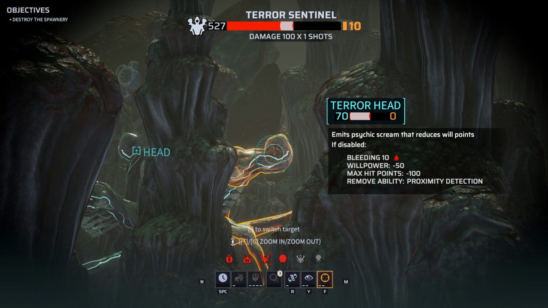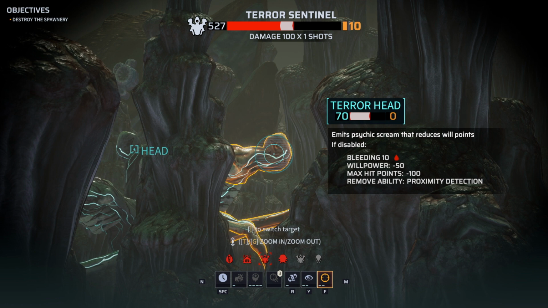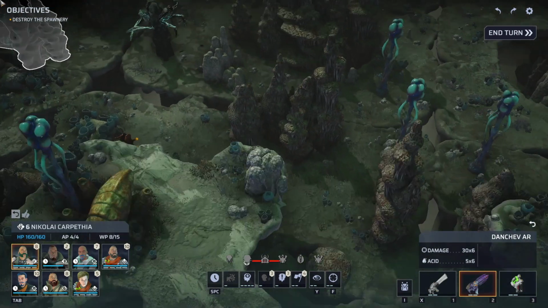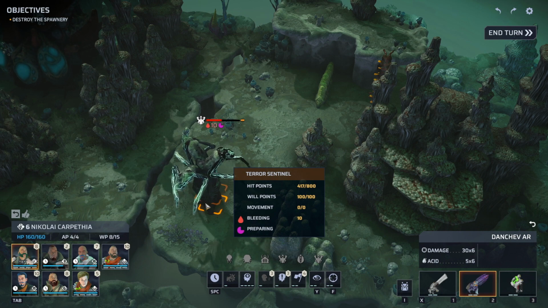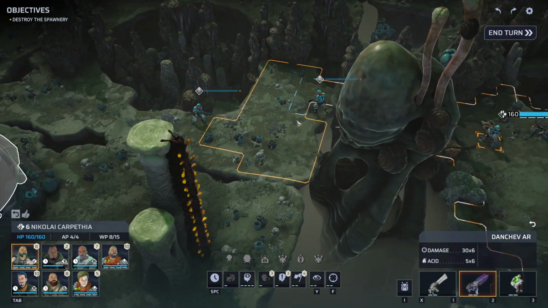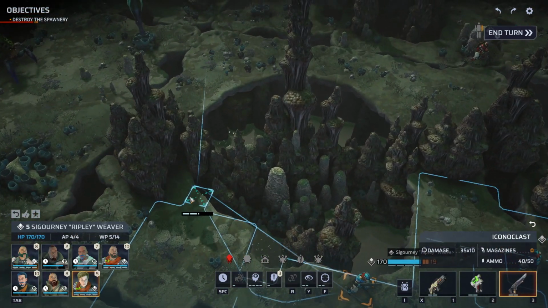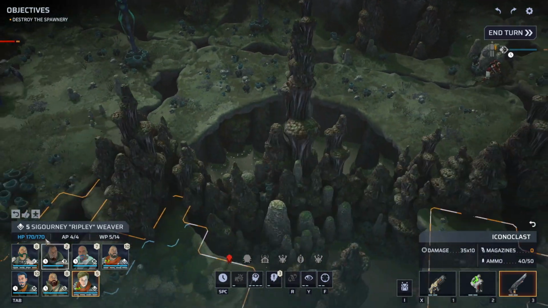Well, we can get one head out. Not that that's going to make much difference, but it'll really suck on his willpower. And we got him bleeding. So will points are still amazingly high because he's got two other heads. Well, I guess two heads are better than one. We do not have two dashes ahead of us. We would have a shot, it says, on the spawnery, not the big guy.